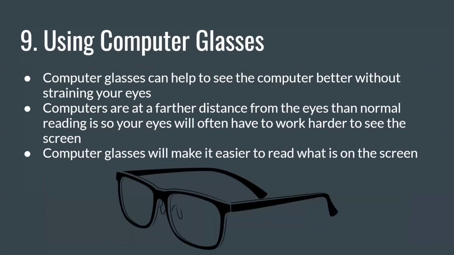Our final tip is to use computer glasses. Computer glasses can help you to see the computer better without straining your eyes. Computers are at a further distance from your eyes than normal reading, so your eyes will often have to work harder to see the screen. Computer glasses will make it easier to read what is on the screen.